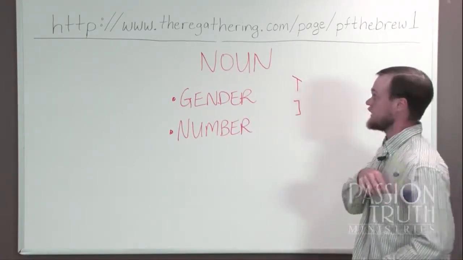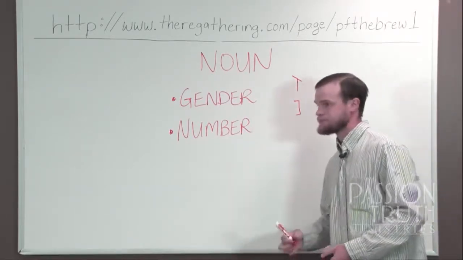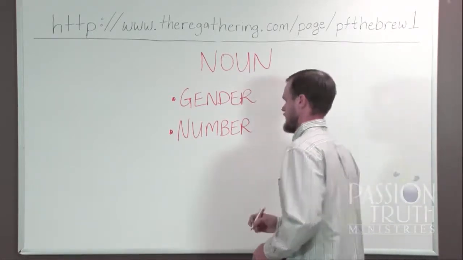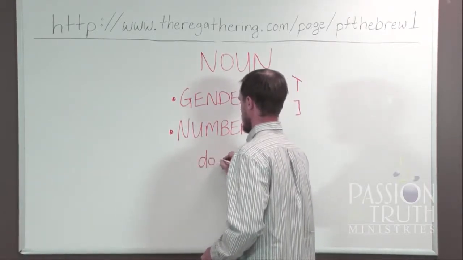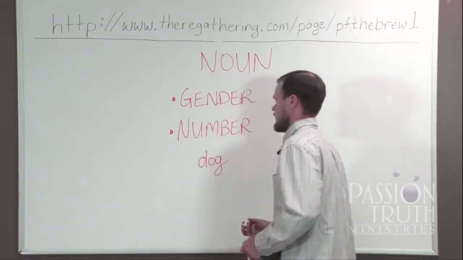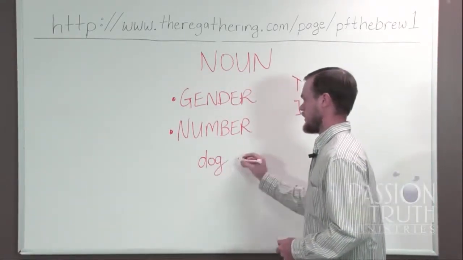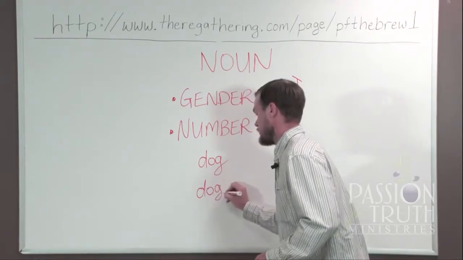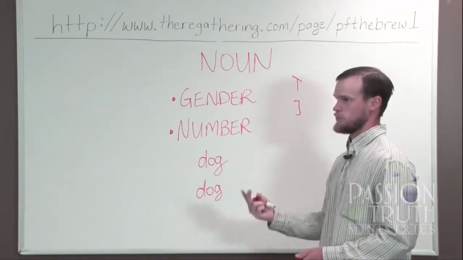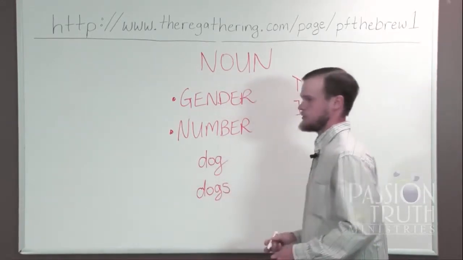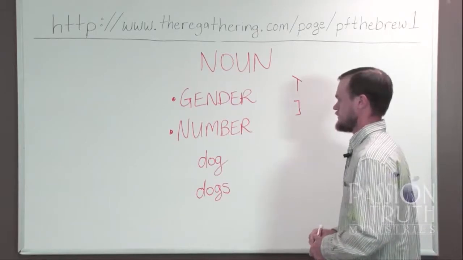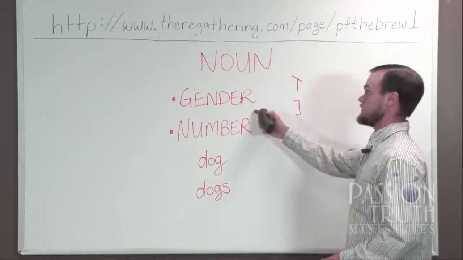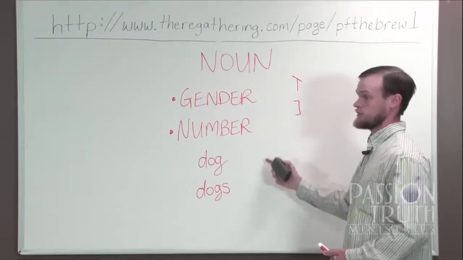The second property that every noun has is number. A number is a much easier concept to grasp. For an English noun, say dog, English nouns have number also. The number of dog is one, because the word dog means one dog. If we wish to change the number of dog to plural, more than one, that's the only option, singular, exactly one, or plural, more than one, we add an S, dogs. Dogs means more than one dog. Very straightforward, but it's something we have to think about when we're learning another language. So every noun is either masculine or feminine, and every noun is either singular or it is plural.